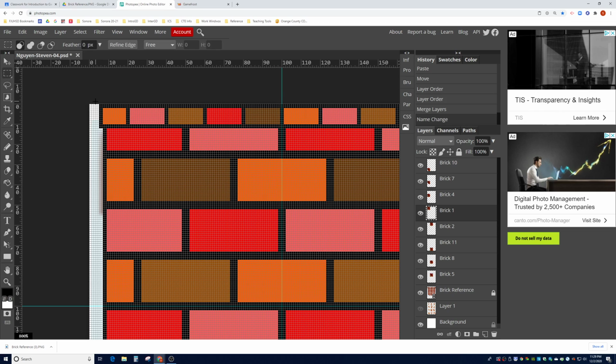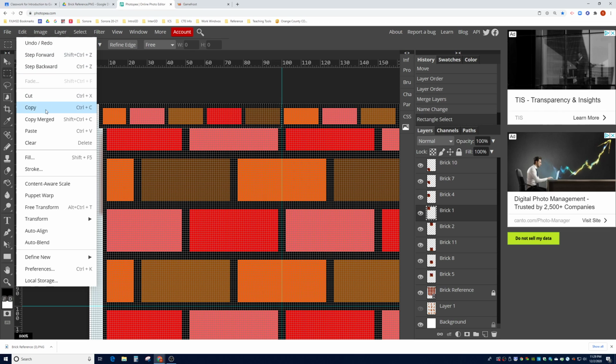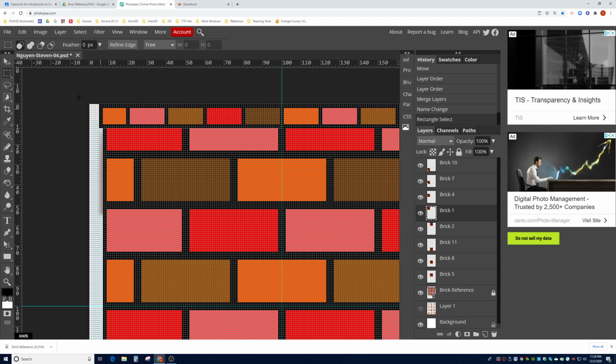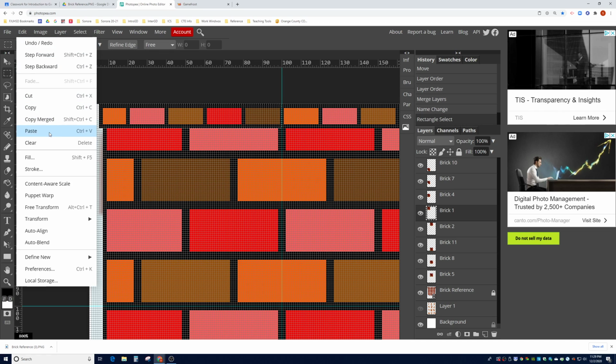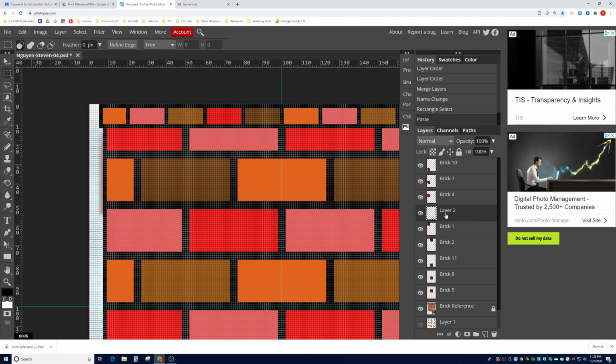I'm going to use my rectangle select tool. And again, I'm just going to copy the work. I don't want to reduplicate this work. I'm just going to copy it here. I'm going to use Control C. Now, again, if you are not inclined to use hotkeys, you can go here, use the copy right here to copy it. Okay, you can go back to edit and you can paste it. And you can see here it pastes that on layer 2.